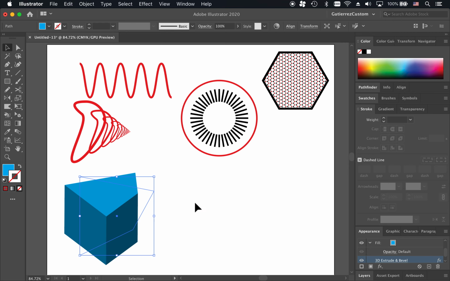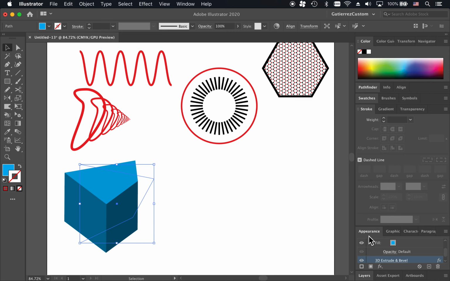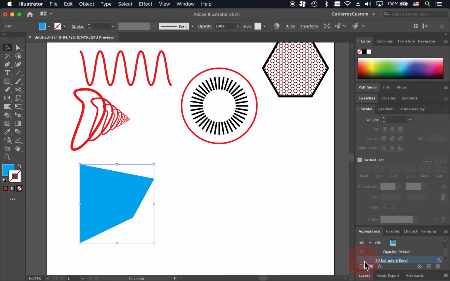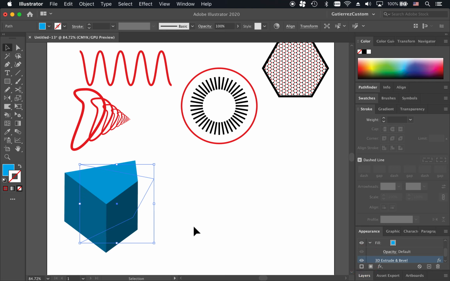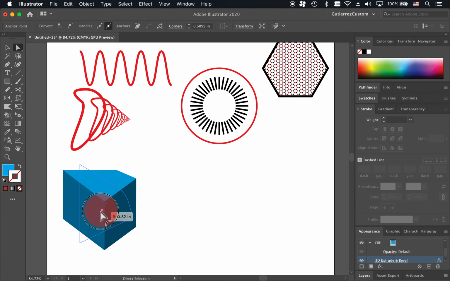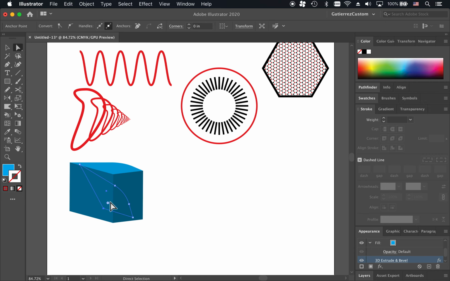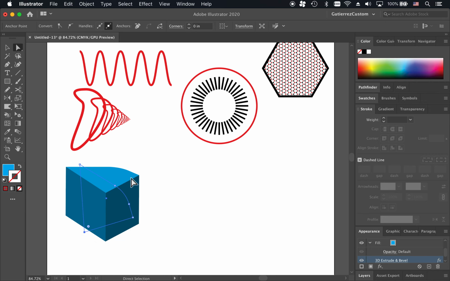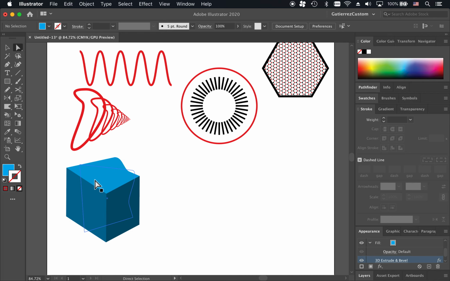So this is extruding a 2D shape. And notice again that this extrude is just an appearance on that original 2D shape. So the thing that you can only click on is that 2D shape. What that means is I can change it in some sort of way, and it'll do this extrude and bevel on this 2D shape that I'm currently playing with. So it's editable, it's live. Okay, so that's extrude and bevel.